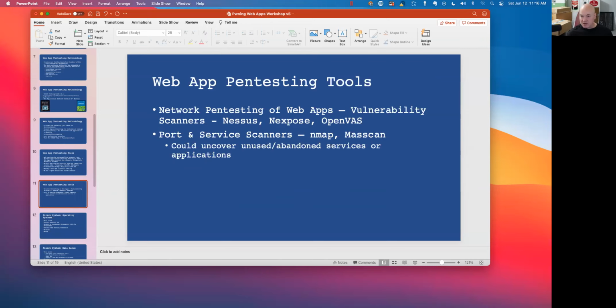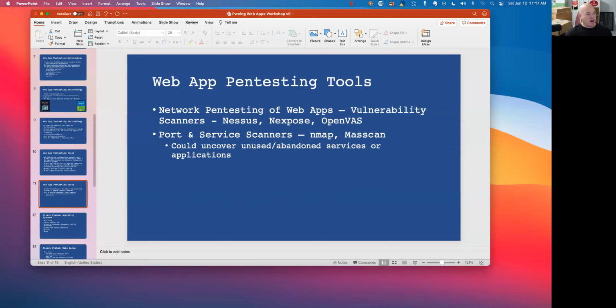Lola has a question. Can you compare OpenVAS with Nessus? The interesting thing about OpenVAS and Nessus is that OpenVAS is a fork of Nessus, meaning the original code for Nessus, because at one time you could use Nessus for free and then it became commercial. Someone took the original code for Nessus and developed it. So you've got two different teams working on this code, and they split off, so things are going to be a lot different.